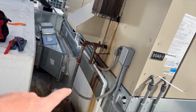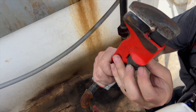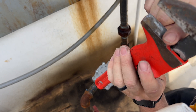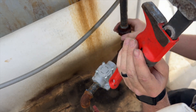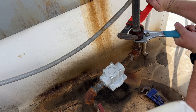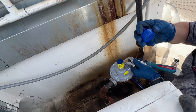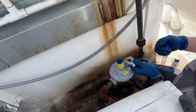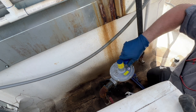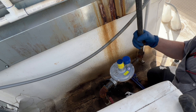We're going to change the regulator, set the pressure, and make sure everything's working fine. We're using a spud wrench — basically like a pipe wrench but flat; it's great for gas valves and unions. This prevents moisture from getting in so it won't freeze up. Now we're going to turn on the gas and see if we have any leaks. Looks good.